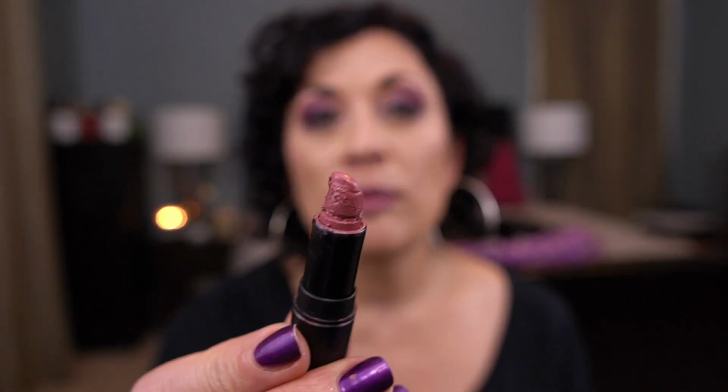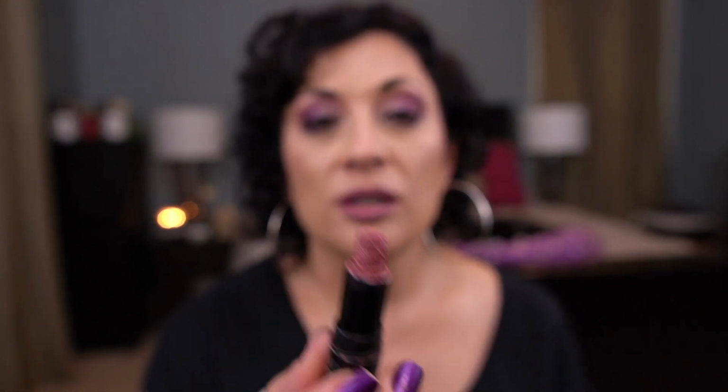And like I've said before, I don't go digging. So whatever's on the top part of this is what I'm going to use. I have been applying this mostly with a lip brush. Sometimes I'm too lazy to go get a lip brush and I'm like, I want to wear this now and I'll put it on. So this is something that I try to wear. I've been trying to wear it once a day. It's kind of been my goal with that. We'll see how that goes.